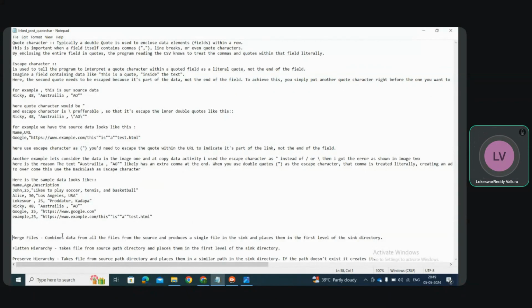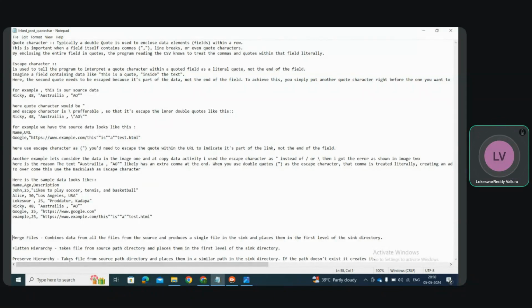Okay, as part of the example, for the definition part, this is the definition. Usually, flatten hierarchy, what do you mean by flatten hierarchy? They will do that one. Preserve hierarchy is nothing but it takes the file from the source path and places them in a similar path in the sink directory. Okay. If the path does not exist, it creates it.